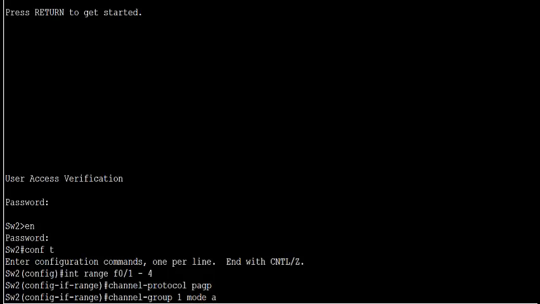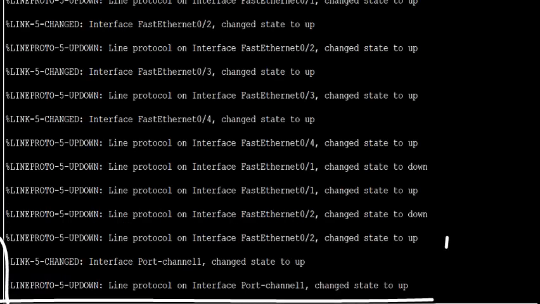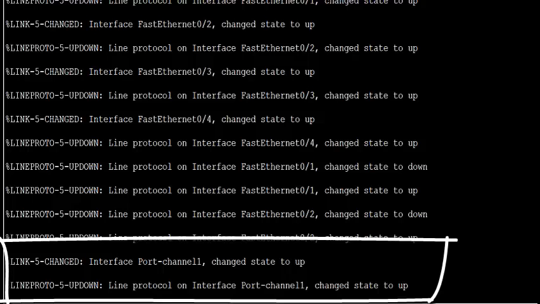This time we're going to go auto, which will automatically negotiate with the PAgP desirable on the other end. And we're going to go no shut. And you're going to see automatically that the Ethernet channels came up in a group and port channel 1 came up as it is.